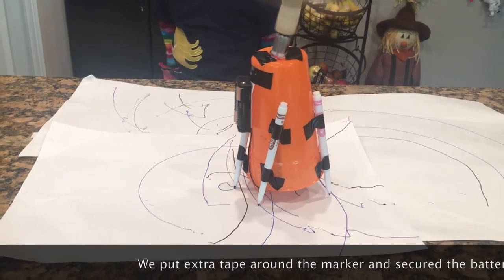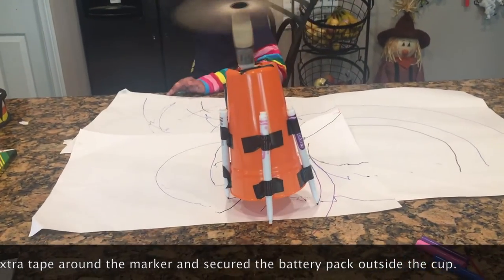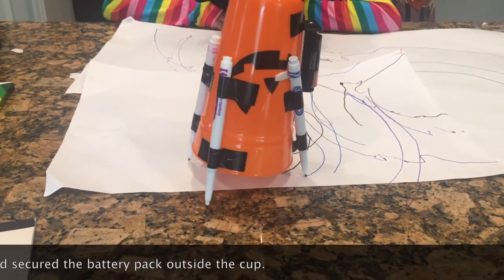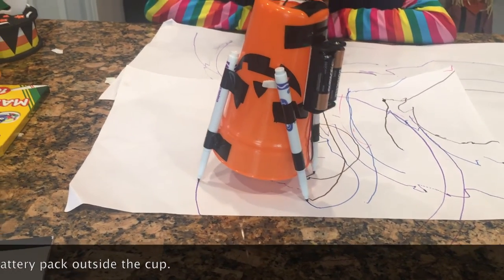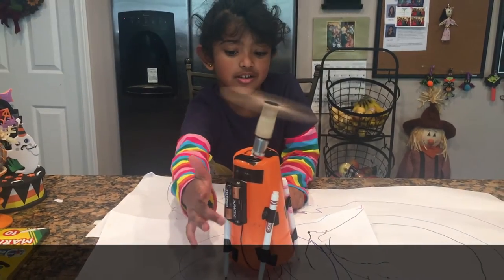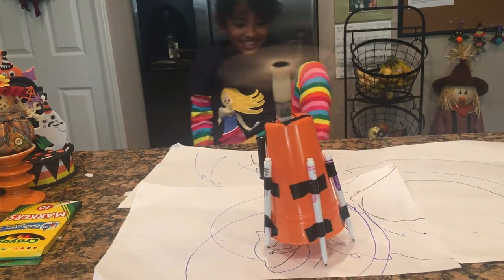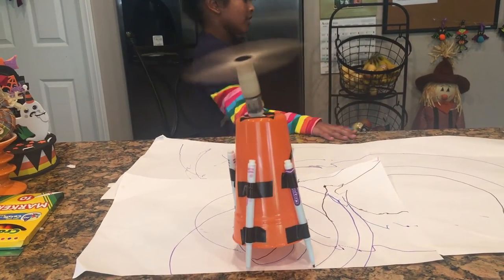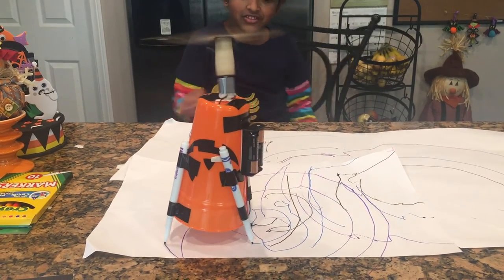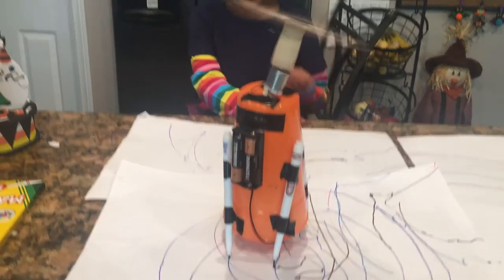Yay! It's a drawing, and Mom, it's like a drawing. It's like the drawing, just like me. That's why I invented it. Hey, hey, not on my countertop. Come here, little guy. Come. What was it? Around and around, like I'm around and around. Well, maybe that's your dog, go around and around.